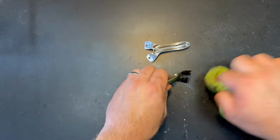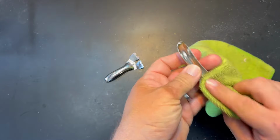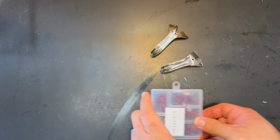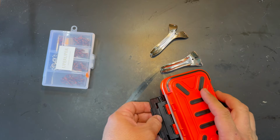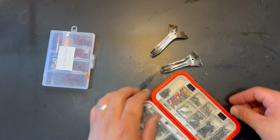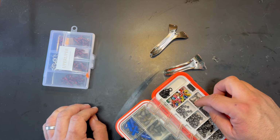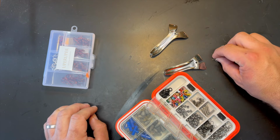Okay, it's cleaned up a little bit. And regular assistant got me this. Thank you very much, young man. You're welcome. High five. Okay, so out of this little kit, we're going to need two barrel swivels. Are there different sizes in there, or are they all the same? I think they're two different sizes from what I remember looking through there. I can see them. See? Okay, those ones look a little bit bigger.